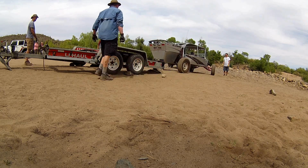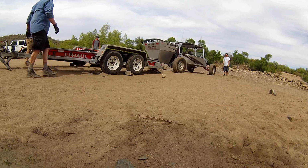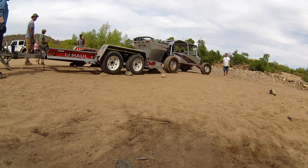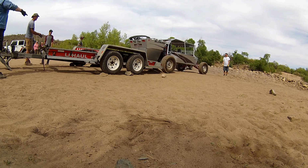One of the cooling fans wasn't working right, so with it running so poorly, we decided to winch it up onto the trailer. And what you can't see is the trailer is anchored on the other side with another Jeep and a strap.